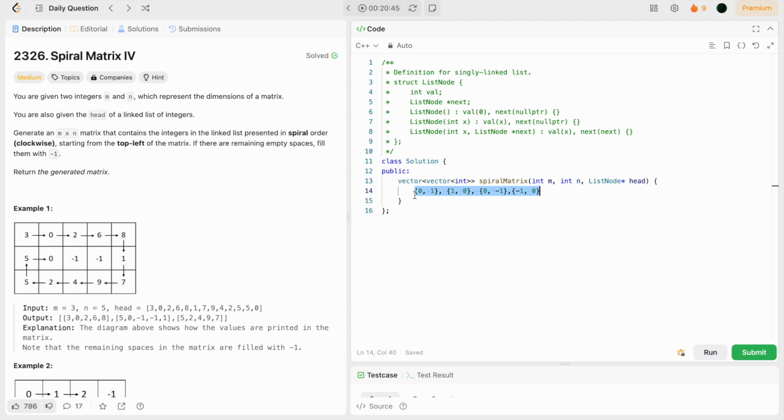So my idea will be as follows. Initially I'm moving this way, so I'll have a direction, which I'll call D, that is going to take 0, telling me that I'm moving this way. When I'm not able to move this way anymore, I'm going to move downward.